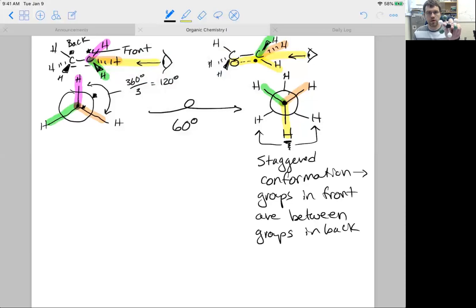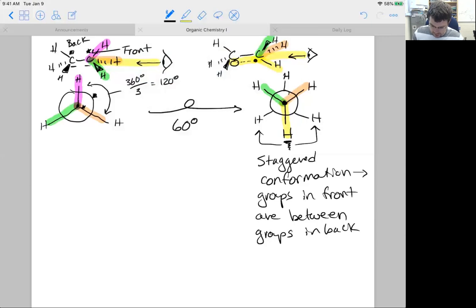So this is what we're looking at. Okay, and so we got there by doing a 60-degree rotation. 60-degree rotations leave us with a front group. This is our original structure now, where both of the vertical substituents are pointing up. You'll notice that there's an issue with this. All of the groups are now overlapping each other.